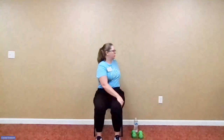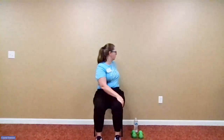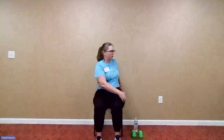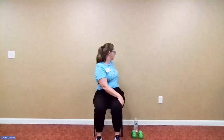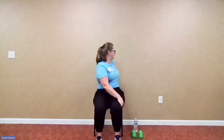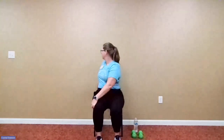All right. Put those feet flat on the floor, shoulders back, chest up, chin up. Turn your torso to the right. Look over your right shoulder. Center. Turn your torso to the left. Look over your left shoulder. Center. To the right. Look over that right shoulder. Center, turn to the left, look over your left shoulder. Center, one more time on this right side. Center, one more time on the left side.